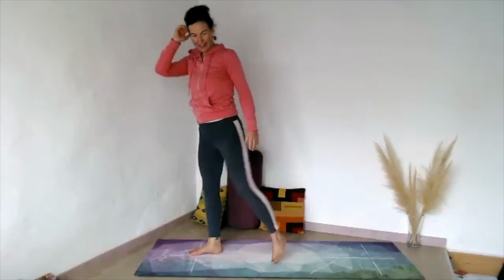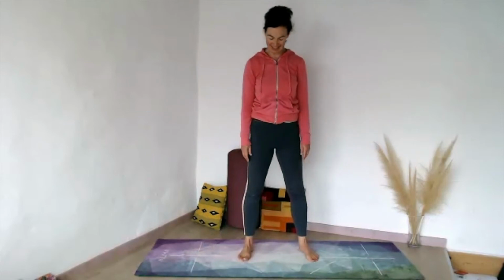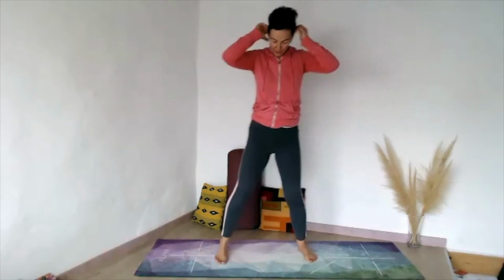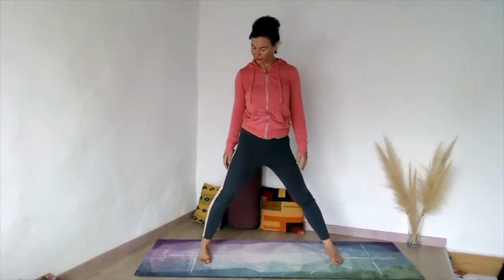releasing, and we release the legs, the arms, taking a few deep breaths, lifting the shoulders to the ears, inhaling and exhaling, releasing. We're coming to a triangle, the Trikonasana.